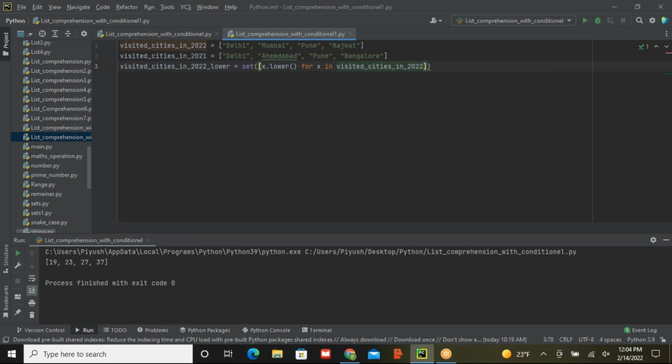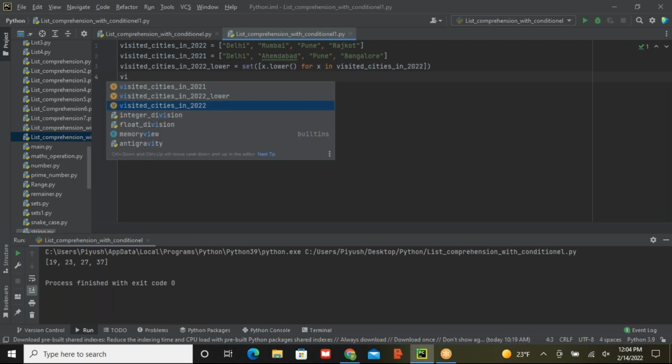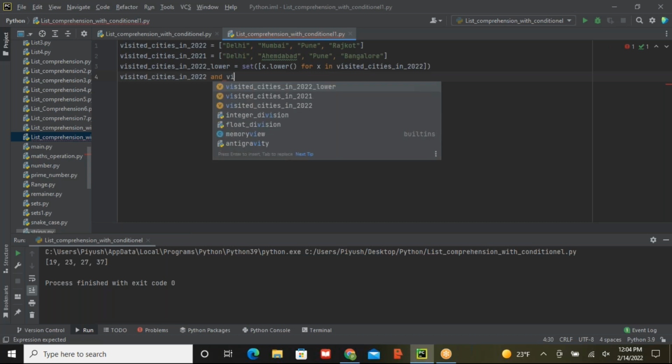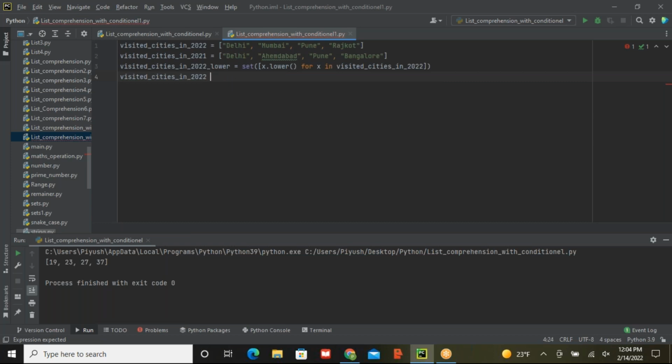Next line, we're going to say visited cities in 2020 and 2021, separate with underscore.